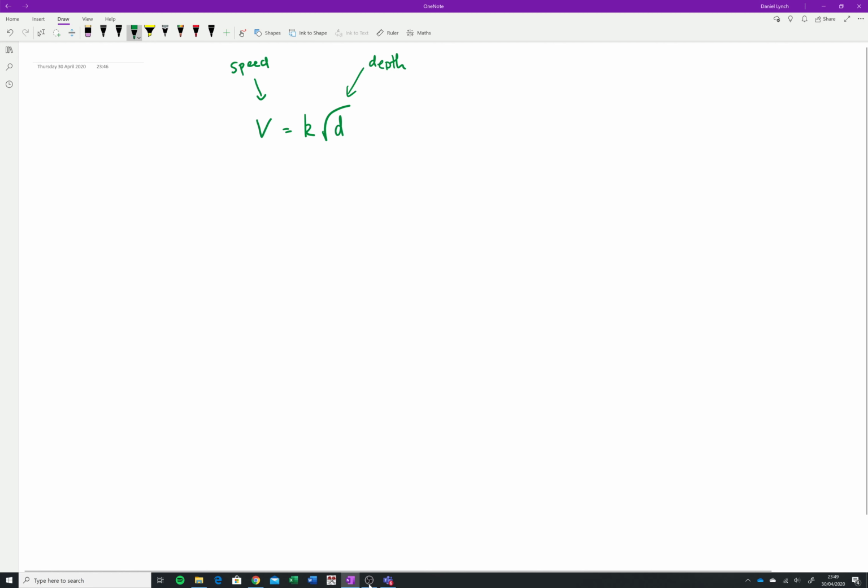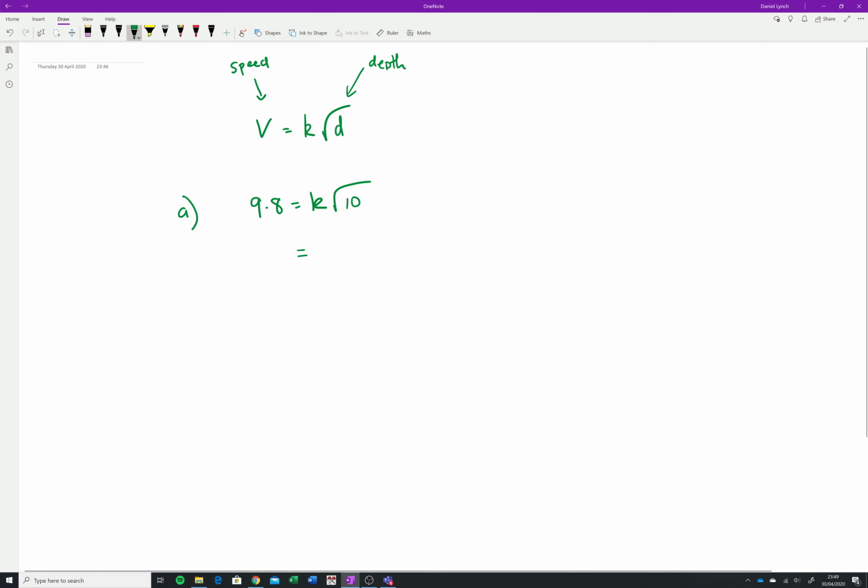So they do give us that in the A part, and I'll just label it as A here. They say given that a tsunami is traveling at 9.8 meters per second, so they're giving us the speed, we just fill that in. K we don't know, but they will give us the depth, I'm sure, and an ocean depth of 10 meters. So there you go, they're giving us that. And they're asking you to show k as a particular value.